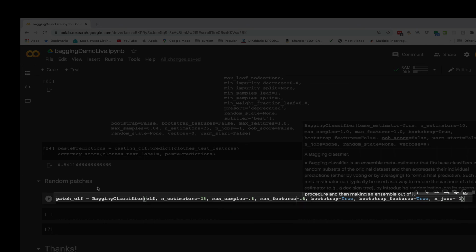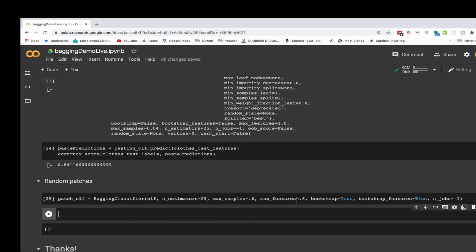All right, so we're building a bagging classifier. The base classifier is that decision tree we mentioned. We're going to have 25 decision trees. Each decision tree will be trained on 60% of the data with 60% of the features with replacement in both regards. So I don't think I hit return there.